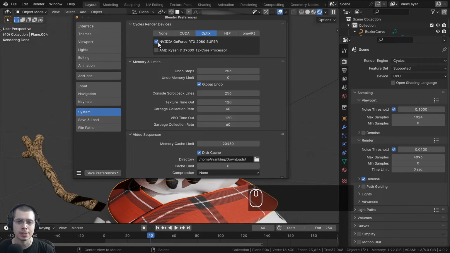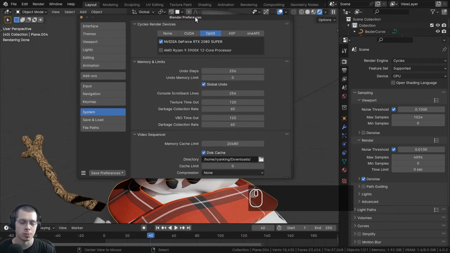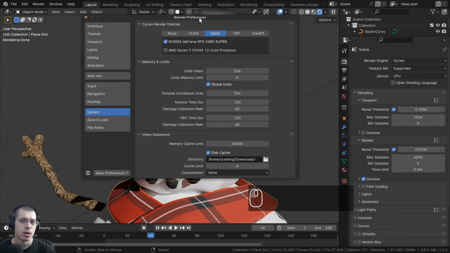I use the Linux Mint Cinnamon operating system. So on Linux Mint, I've set up the NVIDIA drivers. So whether you're using Linux, Mac, or Windows, whatever operating system you're using, you're going to need to go to the driver settings on your computer and make sure that you've set up the drivers for your GPU.